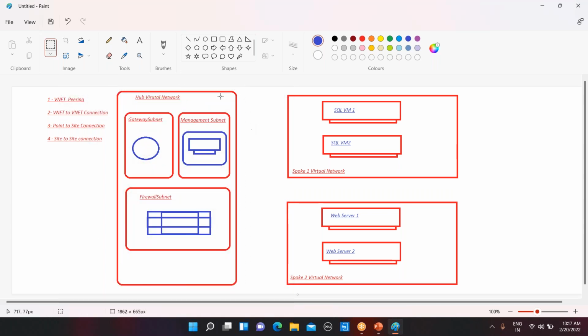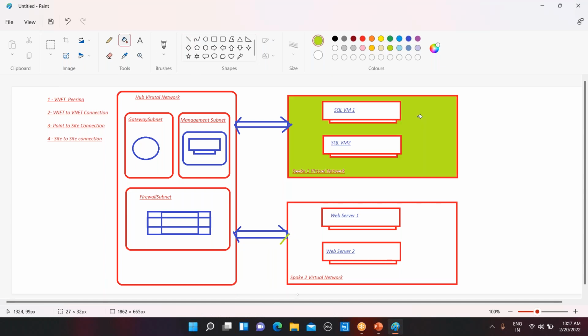Internally Microsoft will implement two-way communication. So this is the setup that Microsoft is providing.